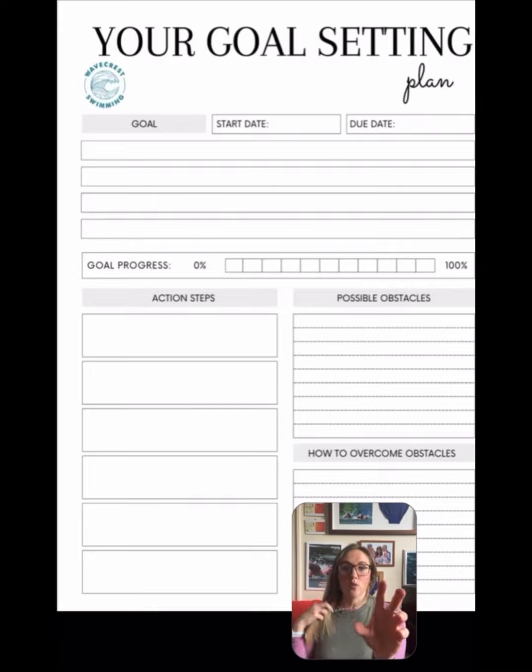I've put together a little goal setting sheet and I can send this out to whoever would like it, so let me know. On there is the start date — if you're starting today you'll put today's date in — and then the due date is whatever your event date is. You can write one or two goals; you can make them outcome based, technique based, or pacing based. Those little boxes underneath are vital that you use those.